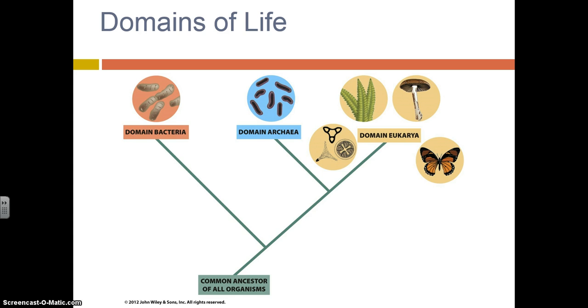So your kingdoms, I'm going to go from the right to the left, are your animals. Right, insects are part of the animal kingdom. And then you have your fungi, you see your mushroom there. Then you have your plants. And then you have your protists. Now, protists are curious little animals, okay, that don't fall into any other category. They are not bacteria. They are not technically plants, fungus, or animals. They are their own entity, and they occupy a full kingdom.